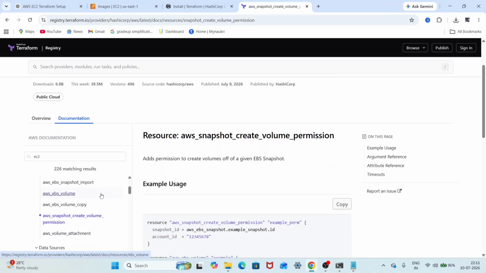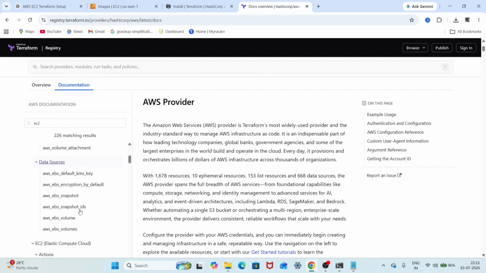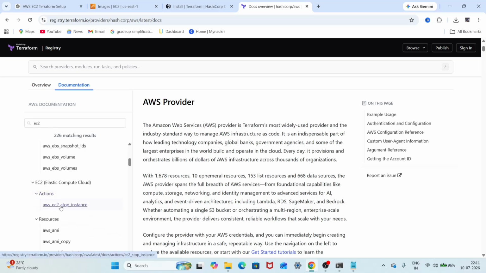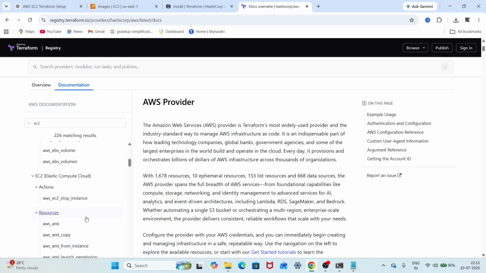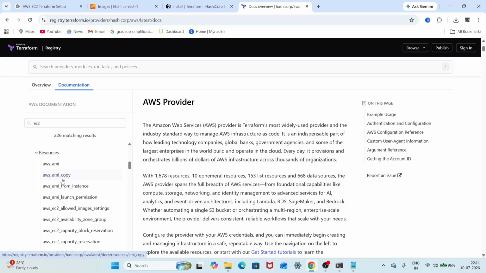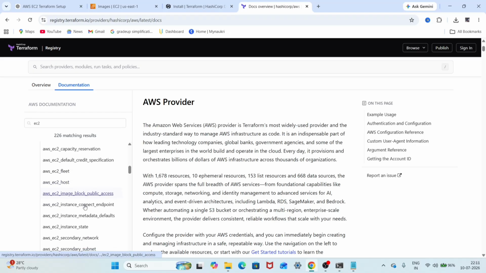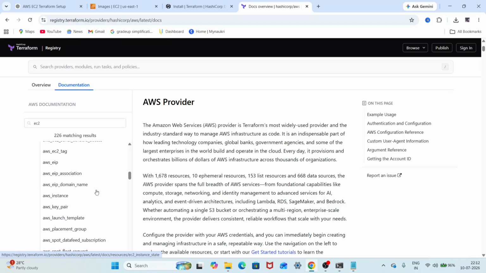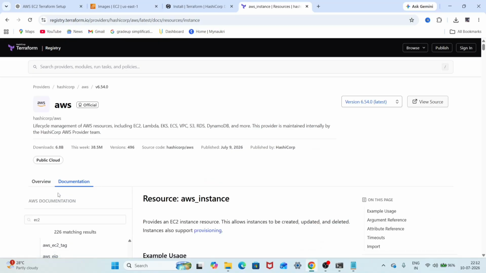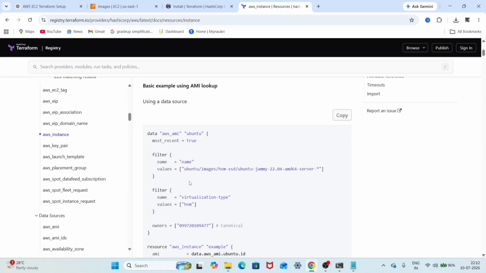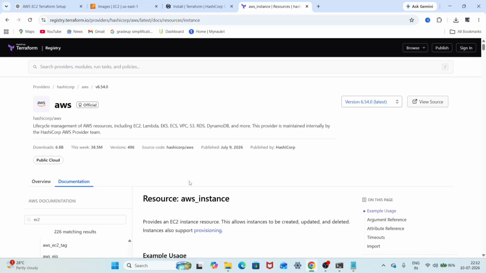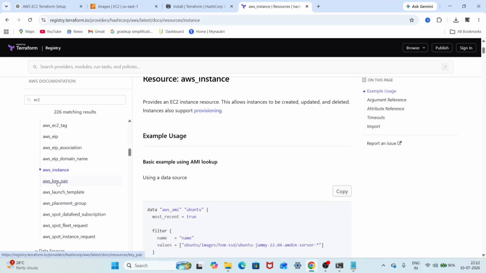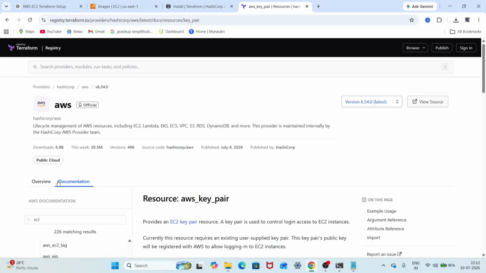There are a lot of EBS services here. So you can have reference for your AWS EC2 stop instance, AWS AMI copy. You can copy that AMI ID, and see AWS EC2 instance state, AWS instance, not this one, AWS Key Pair.